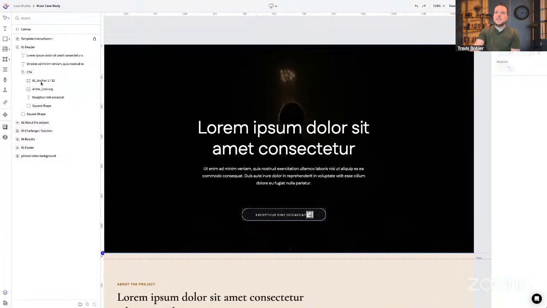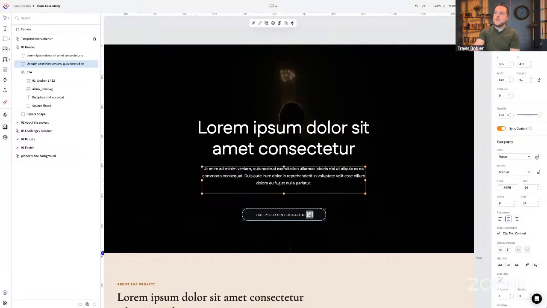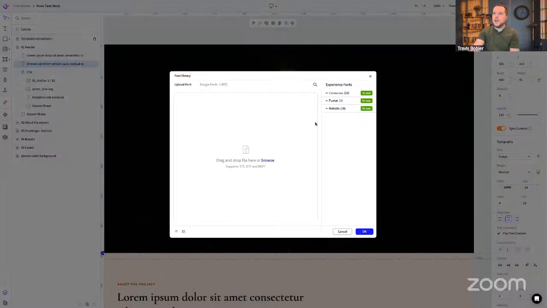So honestly, before you even start selecting text boxes, I know I did this for the demonstration of selecting them and then adding the font, but you might just want to get that process out of the way. Like in the first experience you create, or you make a template, or you use a template, upload your fonts. That way everyone in your account has access to them, because these fonts that you upload here are shared account wide. That way everyone can use the same brand font and have quick access to them in all of your experiences. So another tip there.